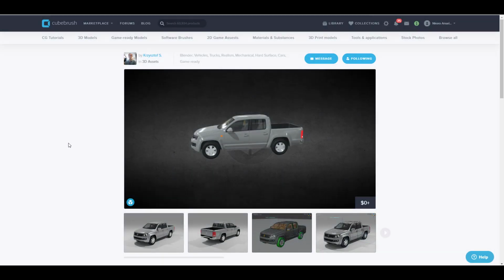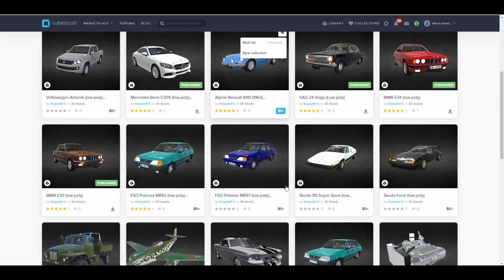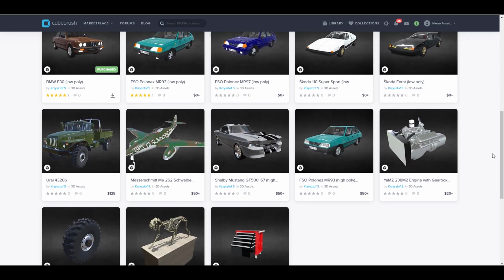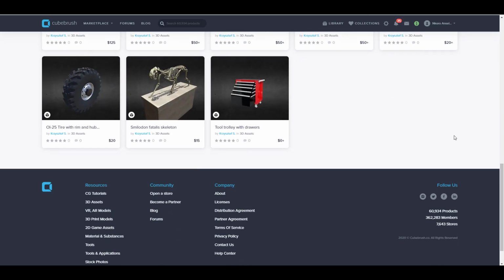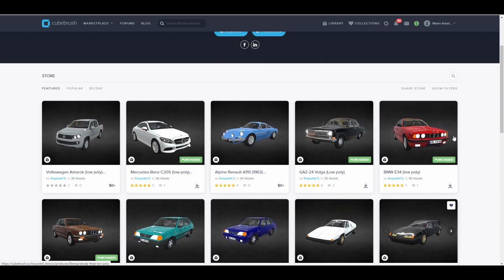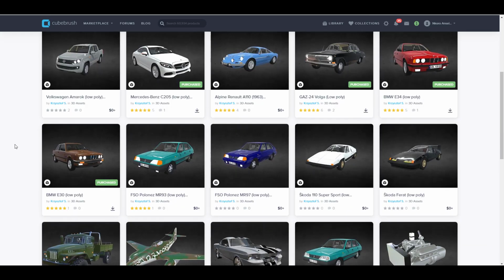And this makes a lot of sense, because last time we talked about Krzysztof, we looked at the BMW, which was free, and technically we also looked at so many other things that he has placed out here for free. So if you want to get some of these free models, some free cars, or some free stuff that you can just load in your scene and get good with, you can simply go ahead and get them.